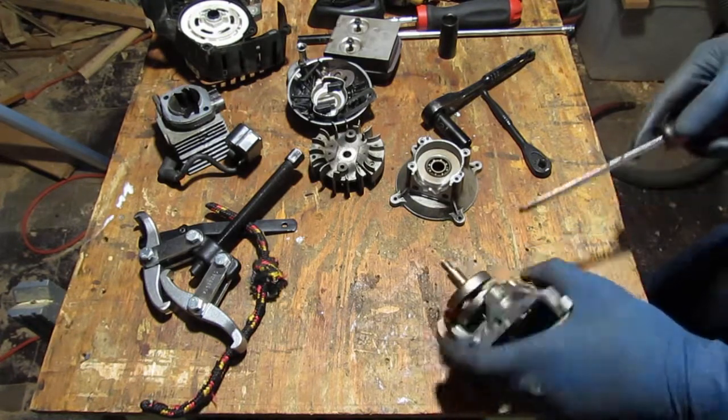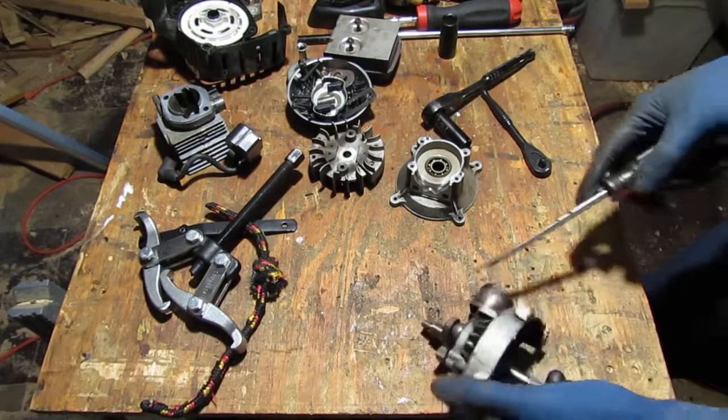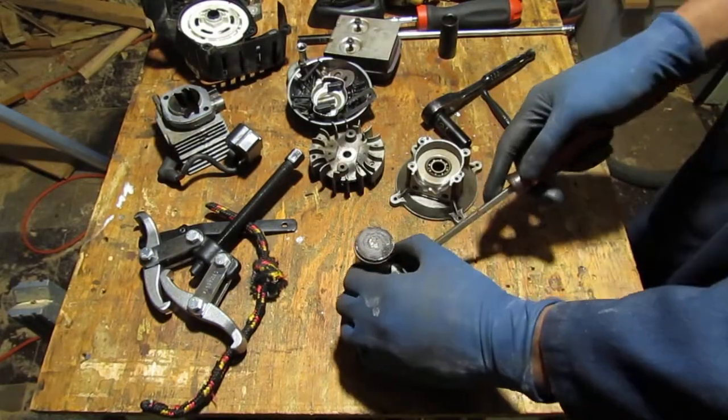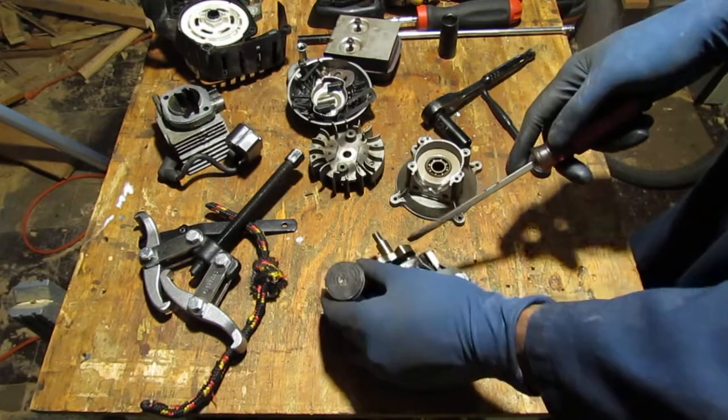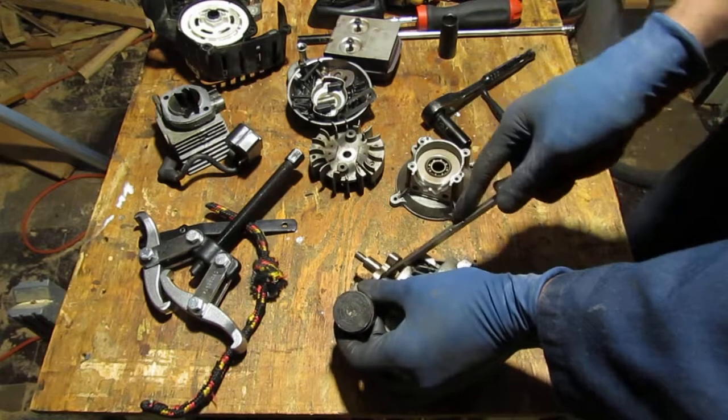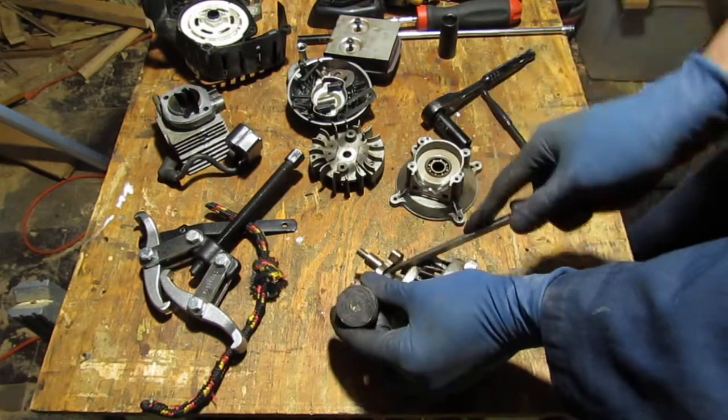I don't want to be that guy that bends stuff, you know. Don't be that guy. How about you push right here? Yeah, there we go. Nice.